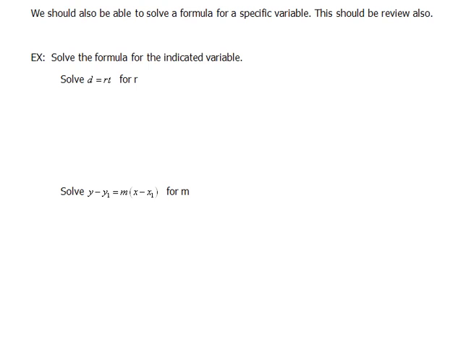This first one says we're supposed to solve d equals rt for r. Now let me change that just a minute and let's put up an example. If we had something like 5 equals 3 times r, and I told you to solve for r, that would mean that we need to get the r alone. So we would want to remove things away from the r using our addition and multiplication properties to be able to solve.